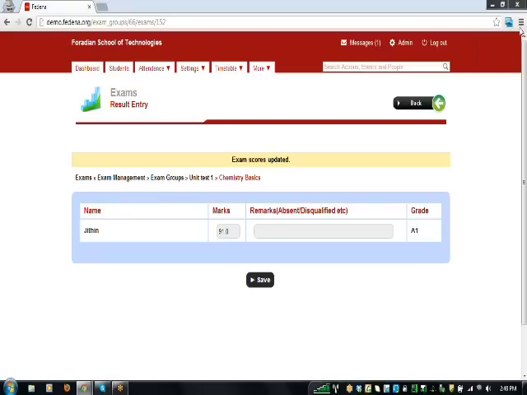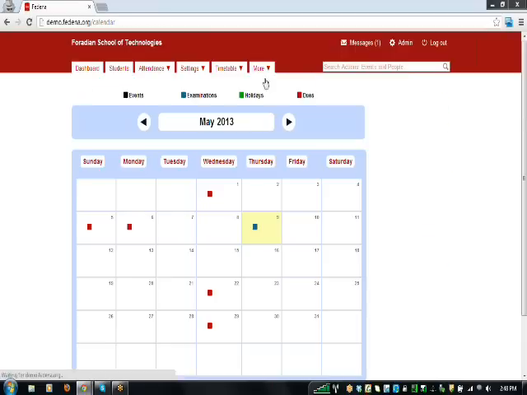Students will be notified by SMS that the examination schedule has been published, and they can check the account for the timings, etc. Or else, if it is internal messages, they will be notified through the internal messages about the timings of the examination. The other method where the student can check the examination details is the calendar. I can see a blue mark. This blue mark indicates there is an examination on this particular day, and you can see a start time and end time. So these are three ways the students can check the exam schedule details.